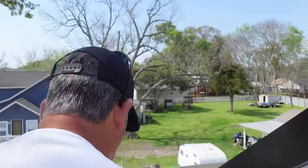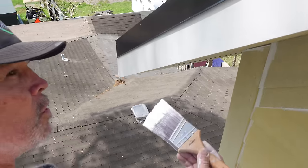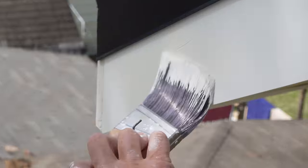Here we go, man. I can't believe we're actually painting this thing. Go time. It's go time. I wonder how much different the white color is gonna look against this white. What's this called? Pure white. This one is paper white. Paper white. Yeah. We're about to find out. Oh, this is paper? It is creamy.